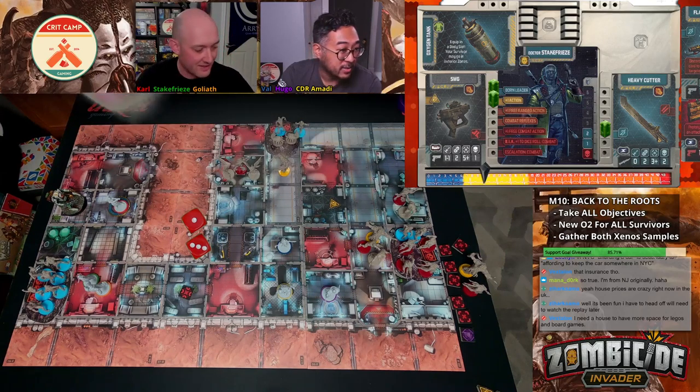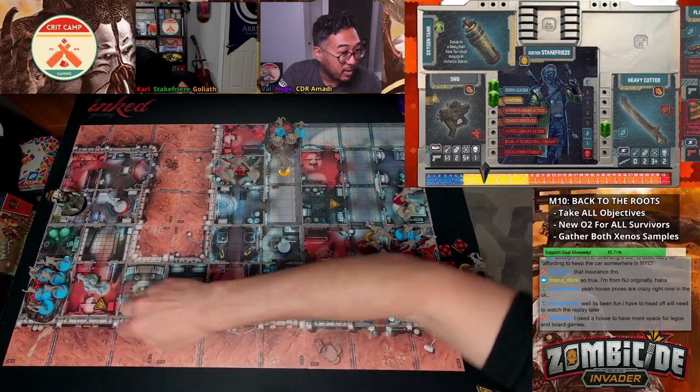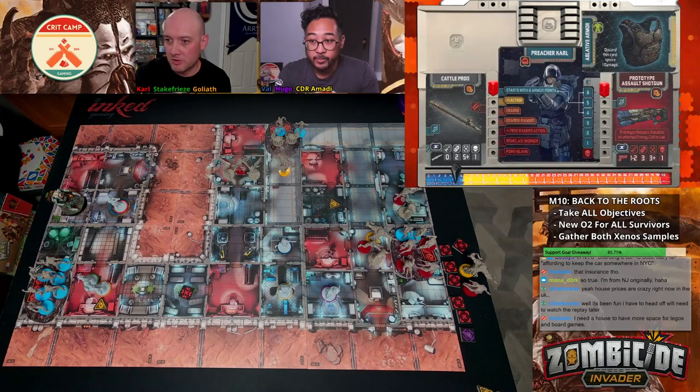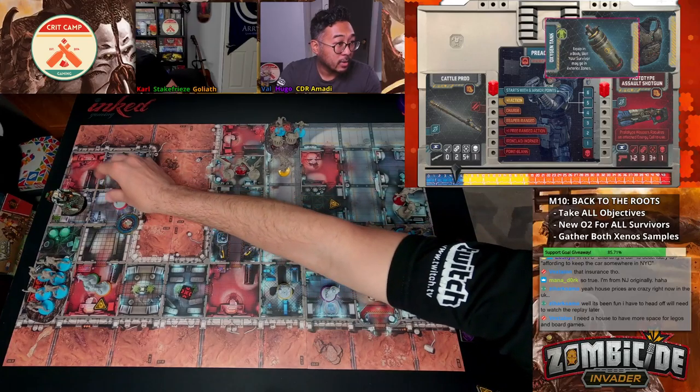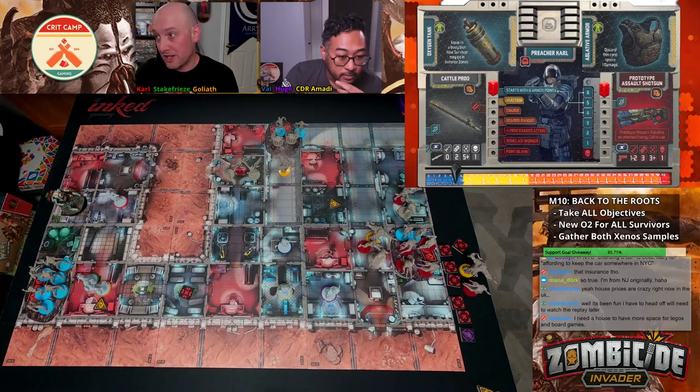Miss. Okay. All right, Judge Dredd, you can pick up O2 while you're there. Oh, I don't have it yet? No. Oh, yeah, grab some O2 with that extra action. Okay. Grabs the O2. Wait, do any of my guys not have O2? Or should I grab two O2?